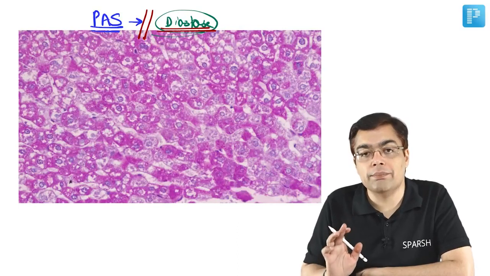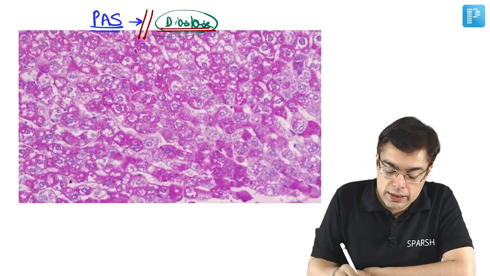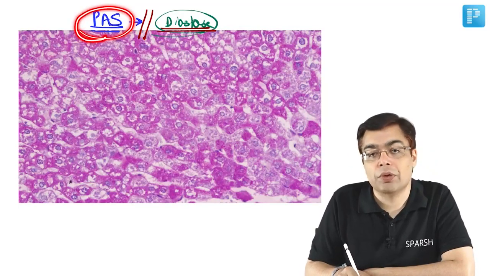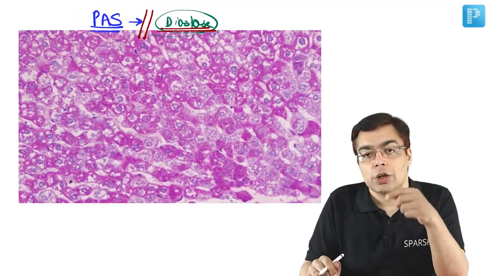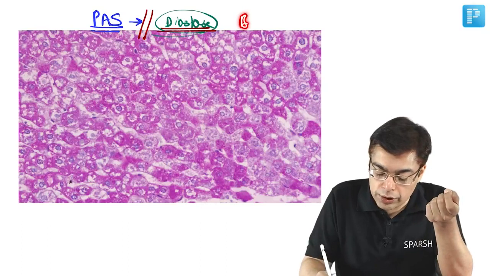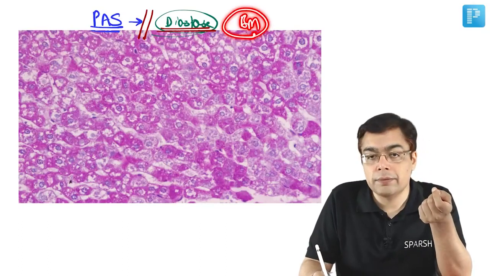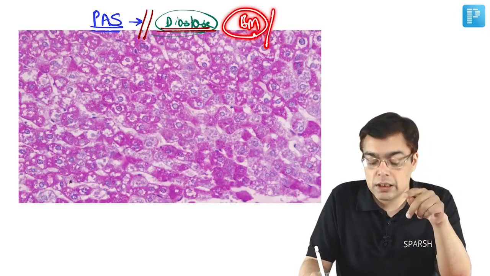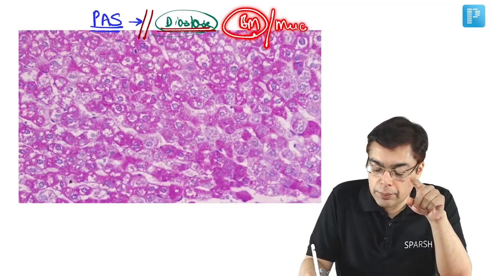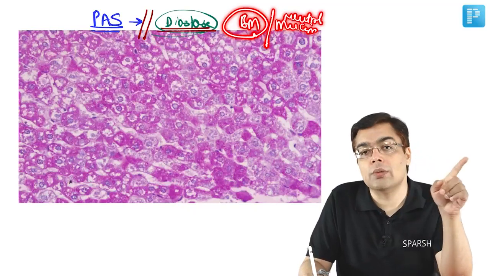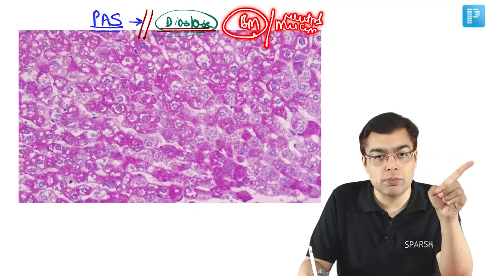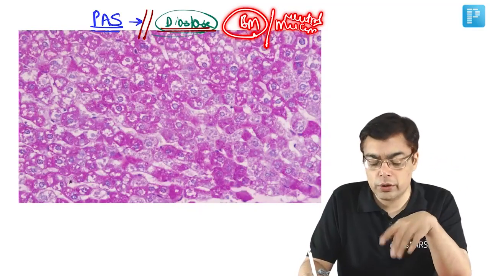It is, however, very important for you to remember that PAS is not an example of a specific stain. Why do I say it is not a specific stain? Because with the help of PAS, you can detect the presence of, and this is what I want you to note down clearly, basement membrane. This can be useful for even picking up the mucins. But remember the kind of mucins that you commonly pick up with PAS are neutral mucins. Acidic mucin, you use Alcian blue. Neutral mucin, you use PAS.